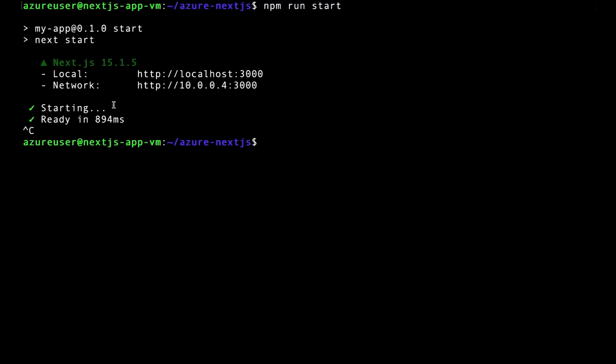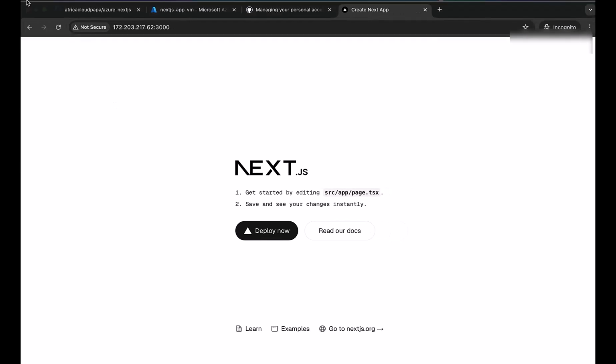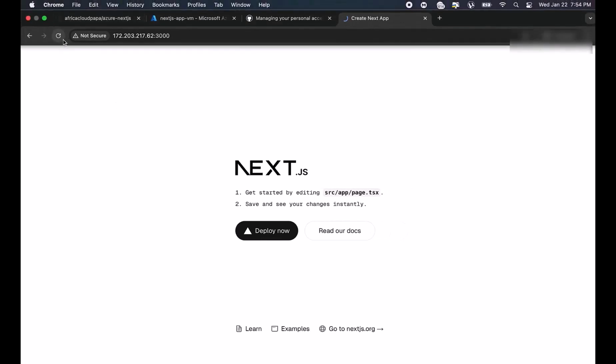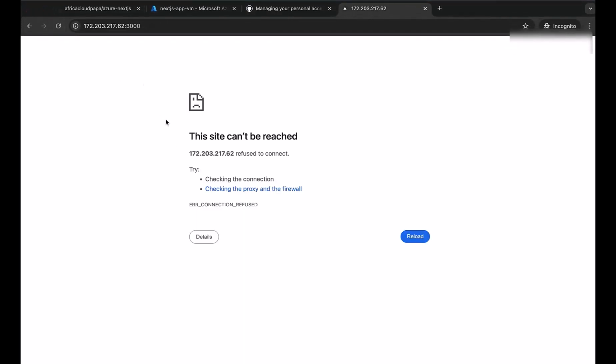And if we stop the server, you will see that the site will stop working, which will make your Next.js app inaccessible. So now what's the solution, right? The solution is we will be using PM2 to keep it alive.